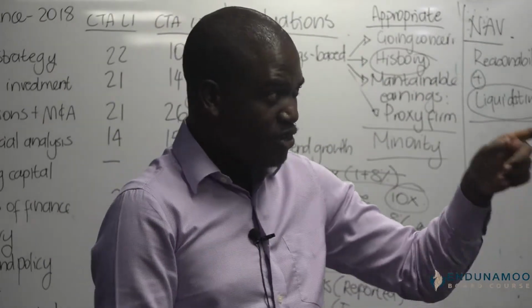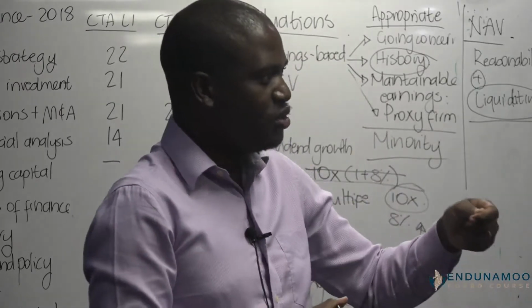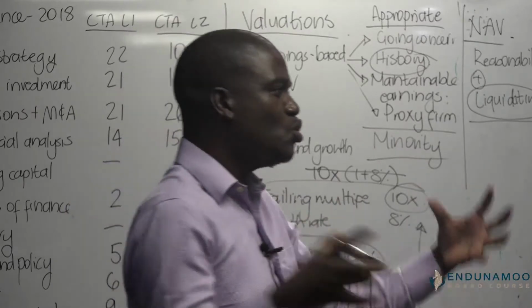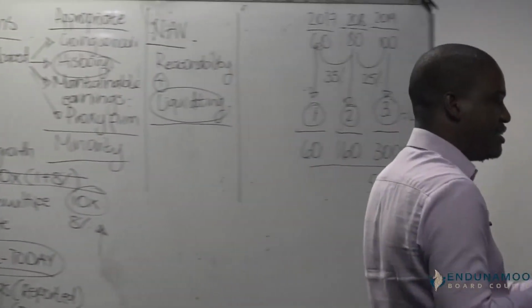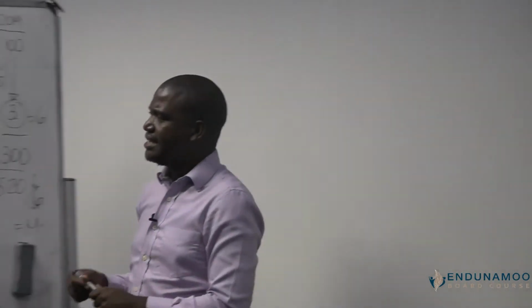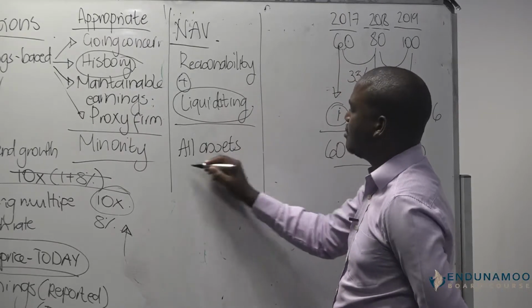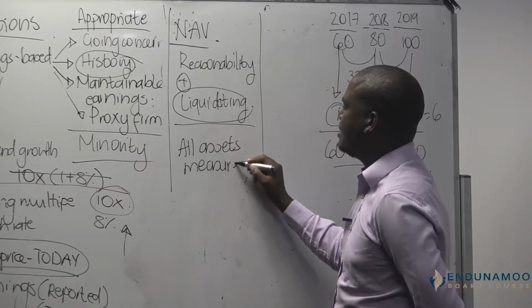But now if you're selling me your taxi with a license or an operating license, then I'm willing to pay more, because the two are coming together. There is value when the assets go together as part of earnings potential. But if they're individual, I might need to say how much it is to get this asset individually, and how much it is to get that asset individually. Is that clear? So the logic here is that all the assets need to be measured at market values.